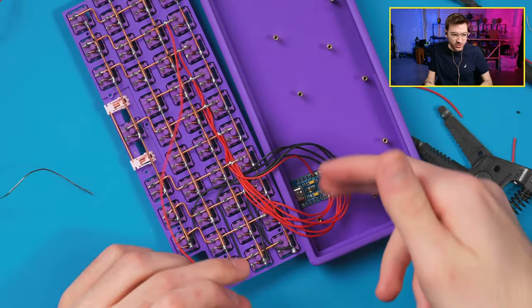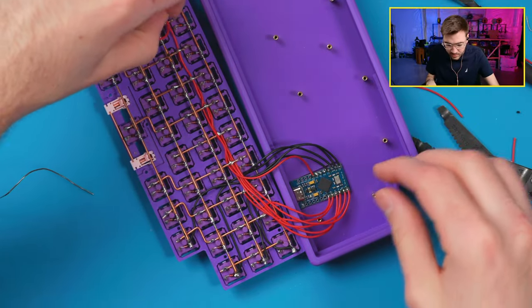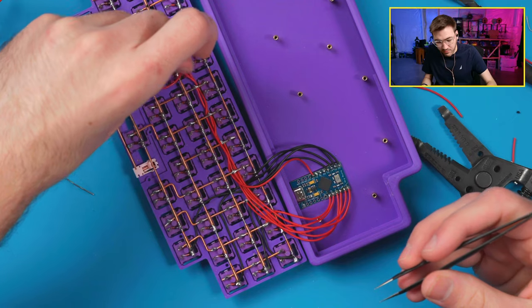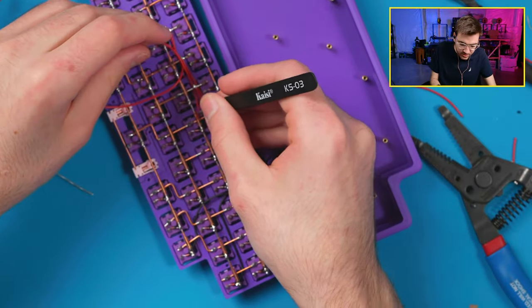It's exponential. As you get further from the controller out this way, it gets longer and longer, so you have more and more cable to manage. Once you're towards the end, like on the Scotto 108, I had multiple strands of wire that were over a foot long. So I'm running these massive strands across the board.